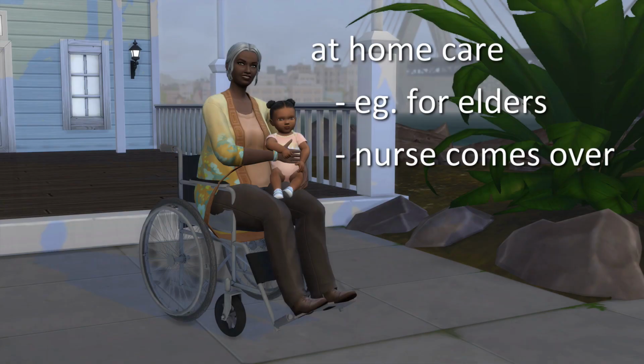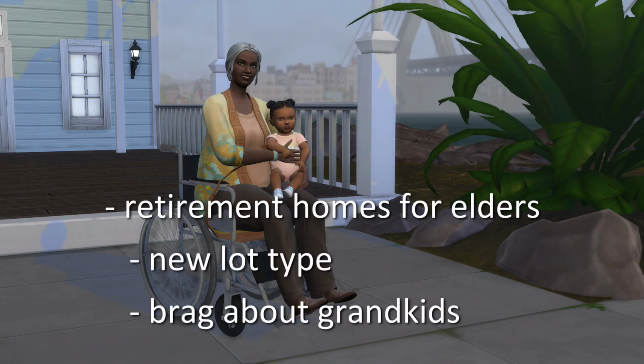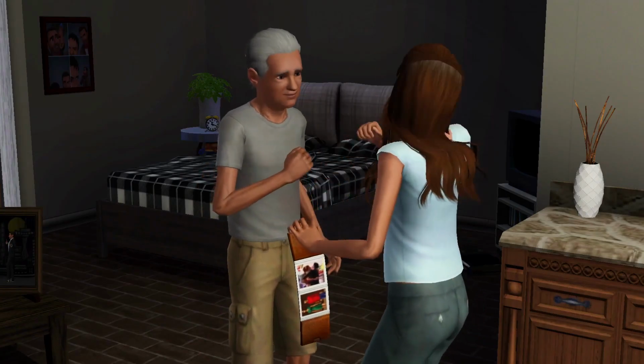And next to hospital care, I could also imagine at-home care, for example, for elders, but also other age groups. I think then it gets way too serious, but maybe for elders, the kids could hire at-home care, and a nurse would come over maybe once a day for 2 hours, or I don't know. And retirement homes for elders, this could be a new lot type, and while they are at the retirement home, they could also brag about their grandkids.